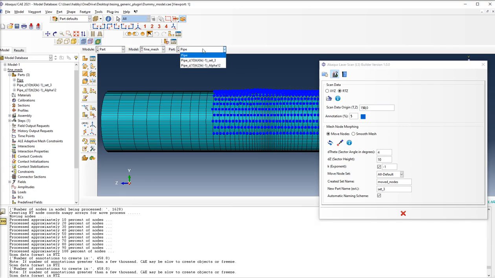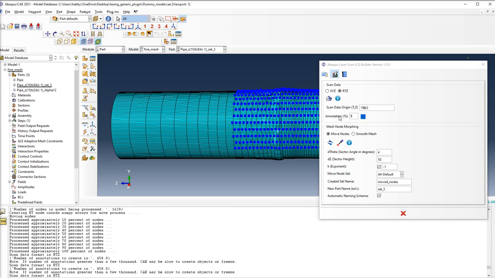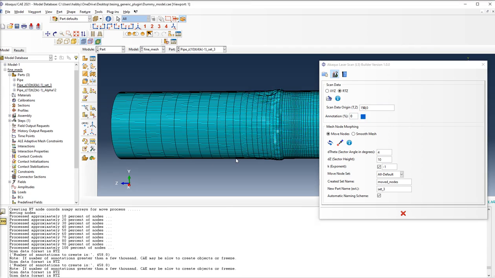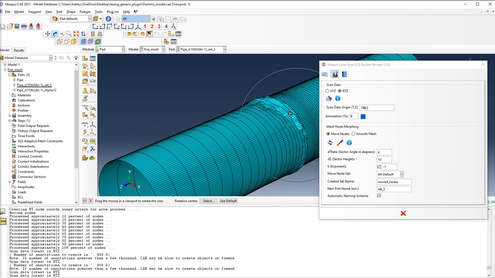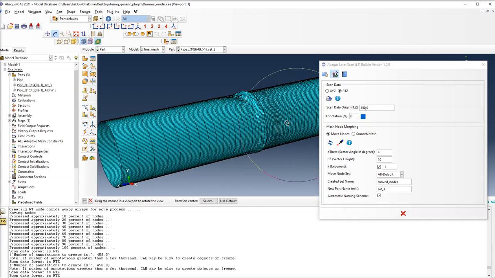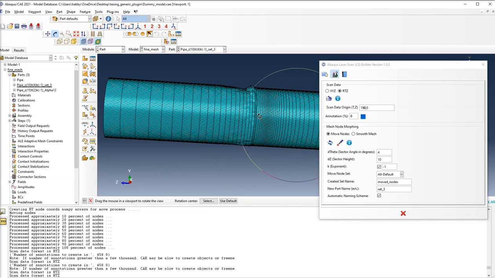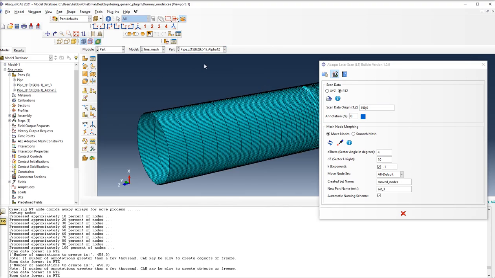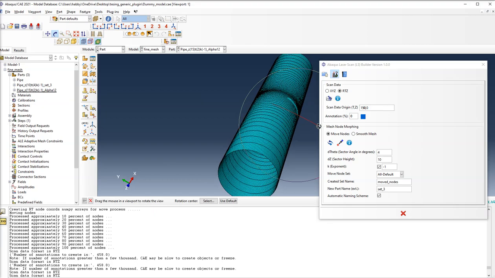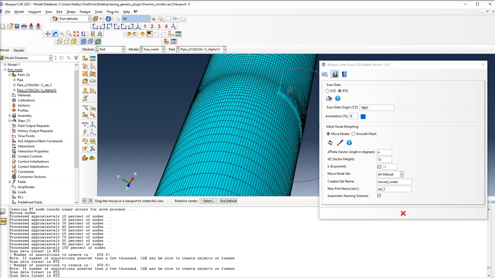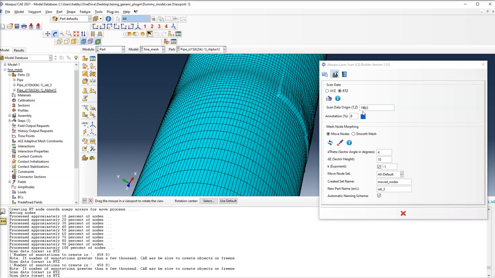So I've already run through a couple examples, and I'm just going to show quickly. I'm going to turn off our annotations. And in this case, we have an example where we have a lot of deformation. And we can see that it's been able to pick that up. And in this situation, we have less deformation, and we're not looking at the entire model as far as the whole circumference. We've stopped it based on how our scan data was located.